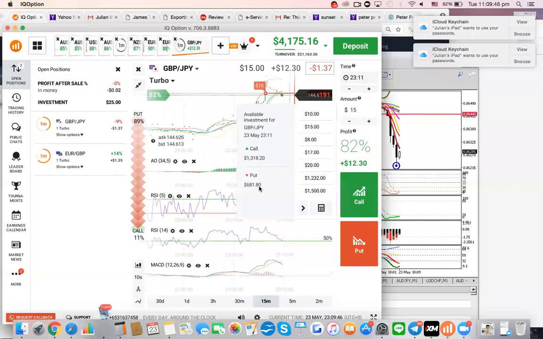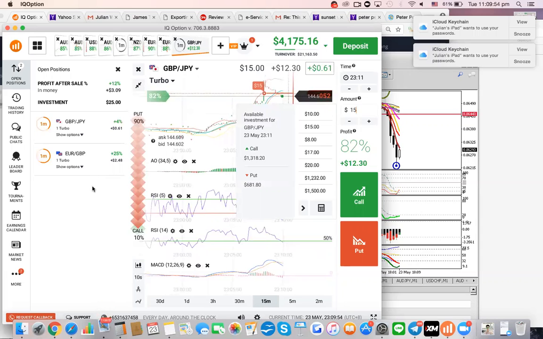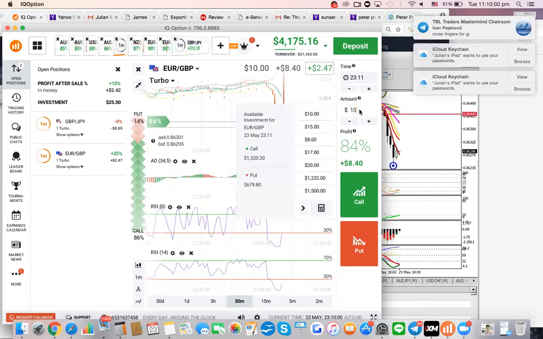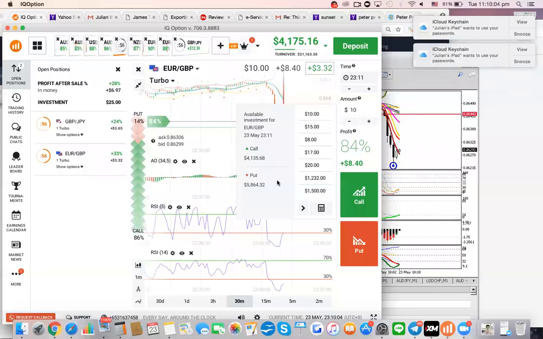Yeah, there's not very much available position that you can take even if you want to go more. The 600 plus. What's this one giving? Wow. So here's a tip. You can just check out correlation pairs. And sometimes the correlation pairs have a lot more available amount that you can put in the trade.